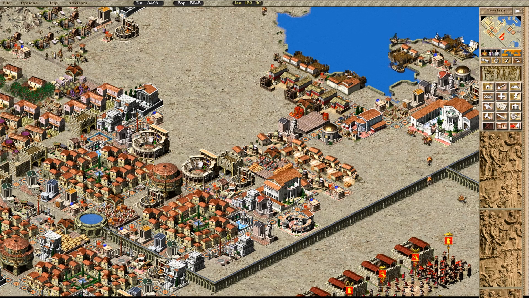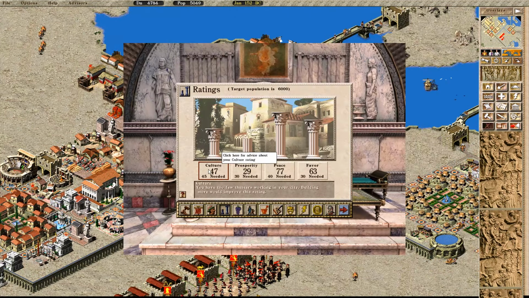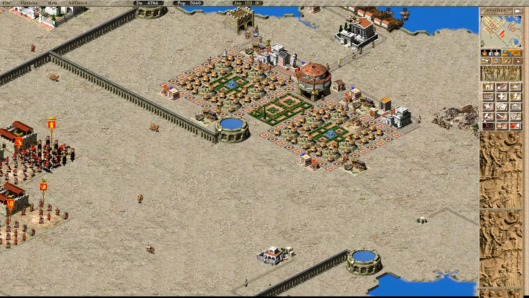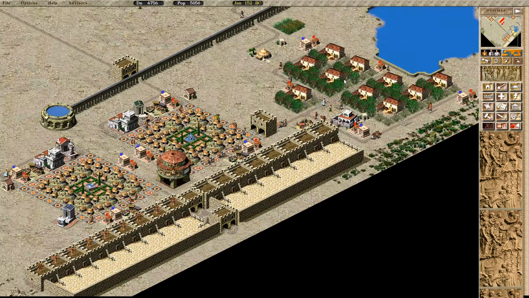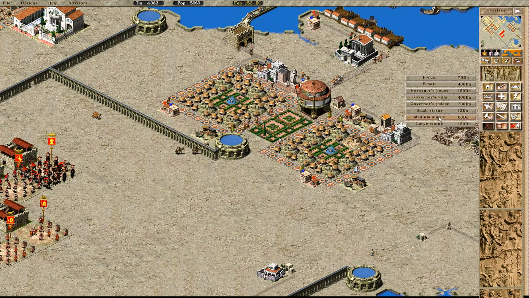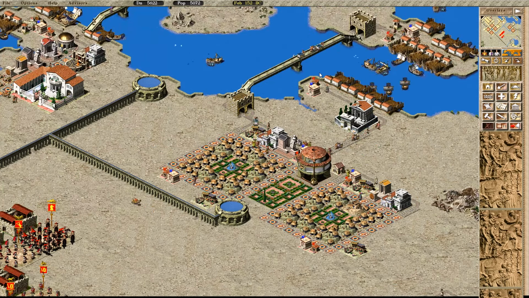Work that out there. Oh, we reach 5,000 population. I love it. And our prosperity rate is rising. I love that as well. And where's Venus? She is over there. Awesome. We are doing just fine and dandy.